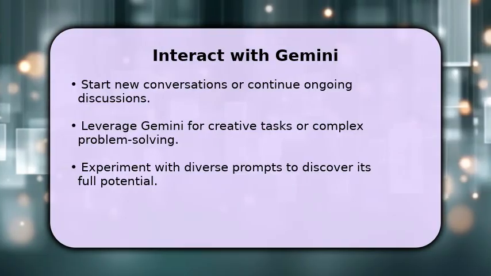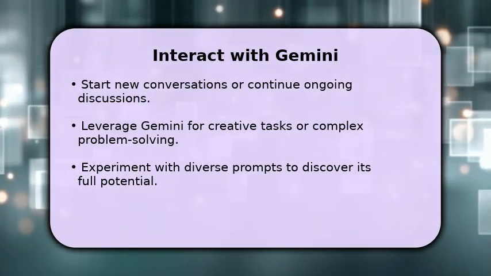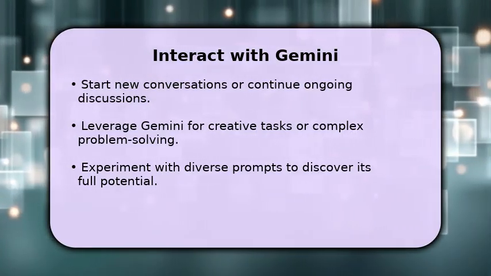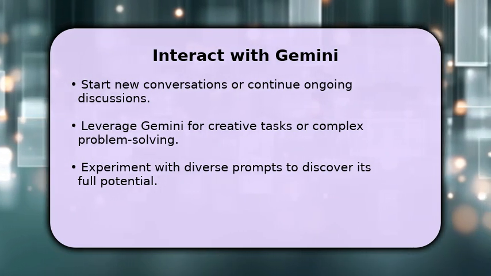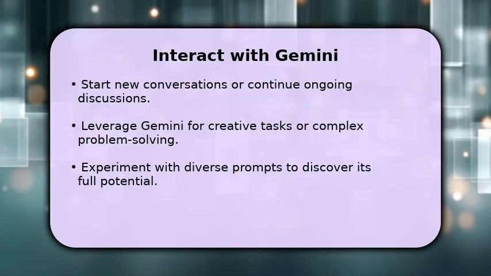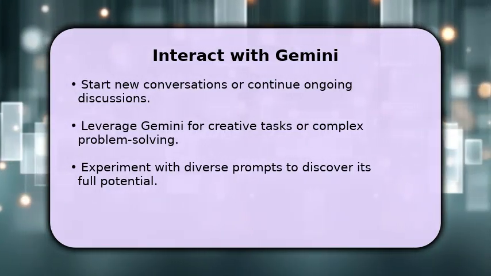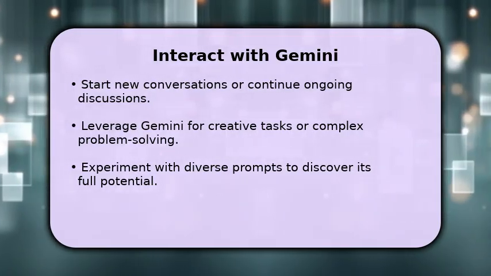With Gemini now configured, you can begin interacting, initiate new conversations, or pick up where you left off in existing ones. Gemini is excellent for creative writing, brainstorming, or tackling complex questions. Don't hesitate to experiment with various prompts and styles to fully explore its capabilities and get the most out of your AI assistant on Janitor.